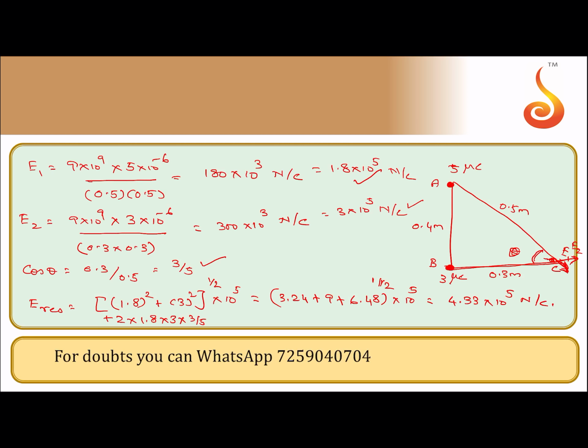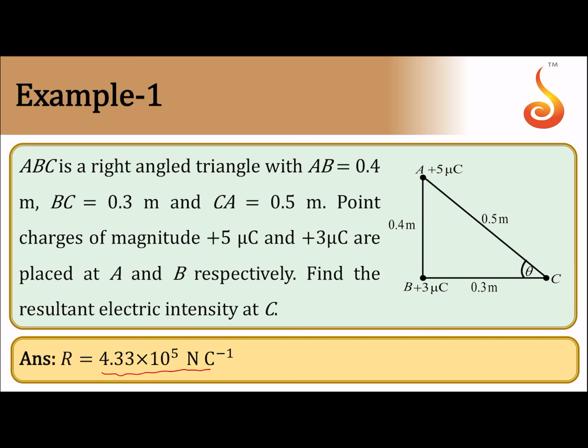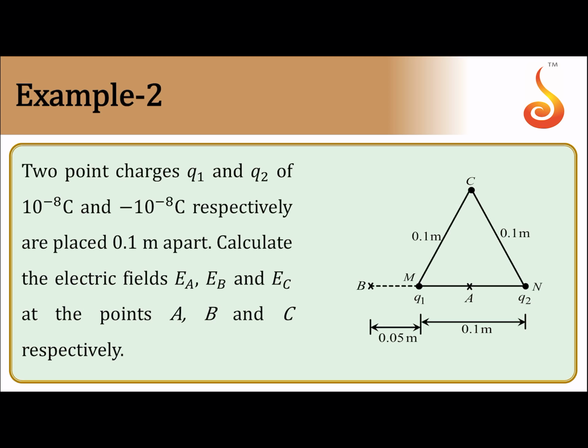Okay. This is a very common standard problem in PUC or CBSE also. You will have two charges either in the corners of an equilateral triangle or a right angle triangle or a right angle isosceles triangle, any variation. So, theta may be 60 degrees or 45 degrees or 90 degrees. These are your standard values. Plug it in and get your answer. Okay. Let us go to example 2.